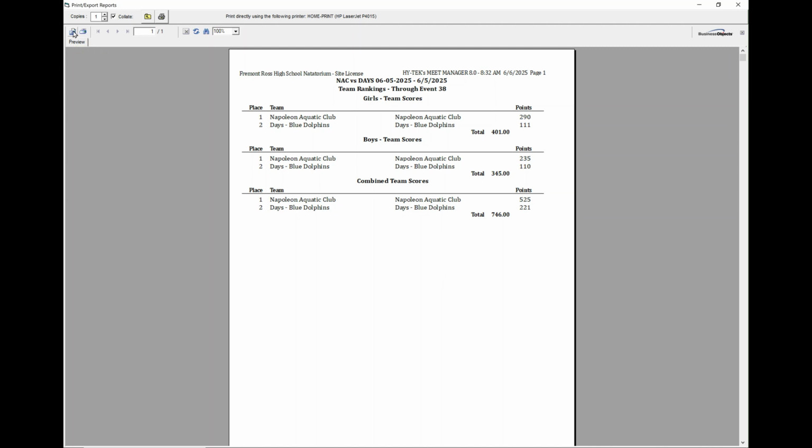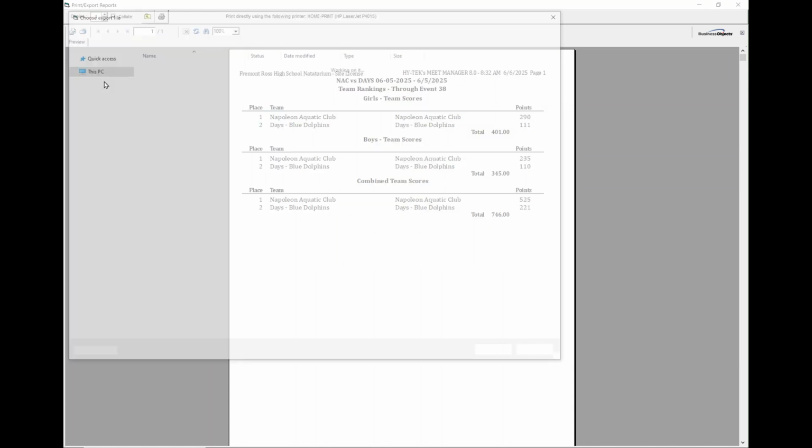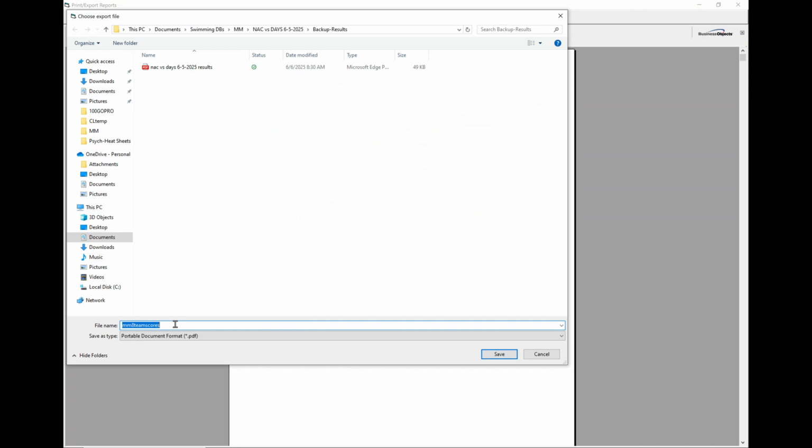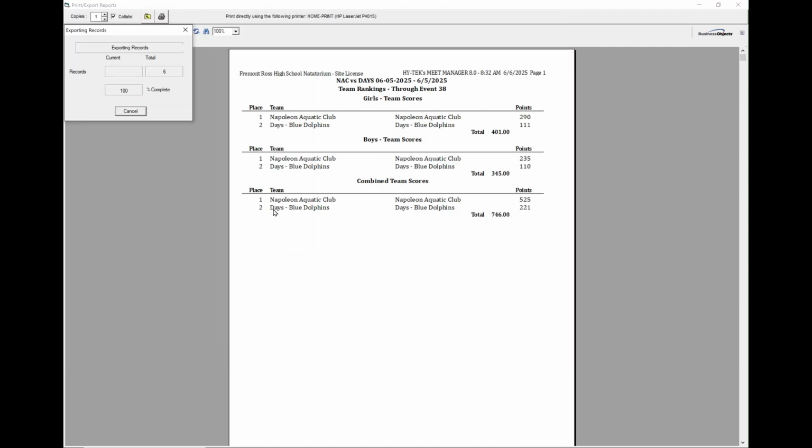Then we want to do the same thing with that. We're going to save it to our file, and that's going to be our scores. In case you hadn't noticed, I had been capitalizing some stuff as I was typing, but you can see from the results that it only saves in all lowercase. It doesn't maintain that capitalization for you. You can always come back in here and rename your file if it's that important to you, but click save.